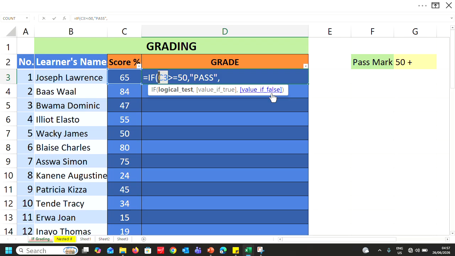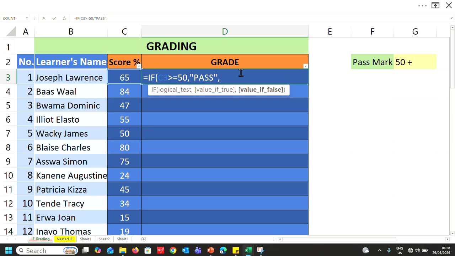Else, it is false to the condition. Those that are below 50, it is false. But here, we customize the result, what it returns to us, and place it in quotes. The practice in programming, you place what you want the computer to return in double quotes.